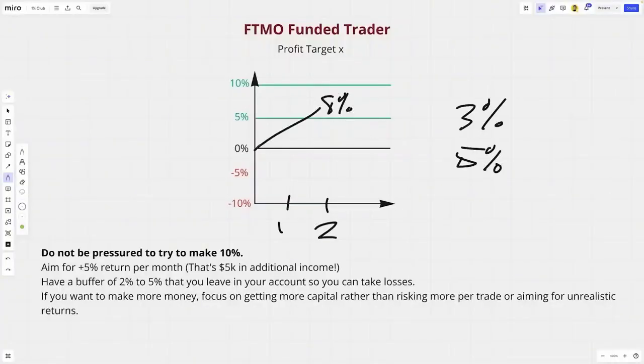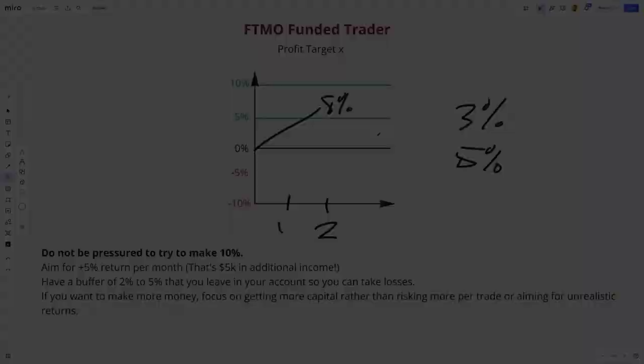If you withdraw all your profits, you go back to 0%, guess what? The losing streak is going to cause you to tumble down, and it's going to be quite difficult to recover psychologically, right? Because this is a real funded account. This is no longer a challenge account or a verification account. No, this is actually a funded account. So your trading psychology is going to be a little bit more tough.